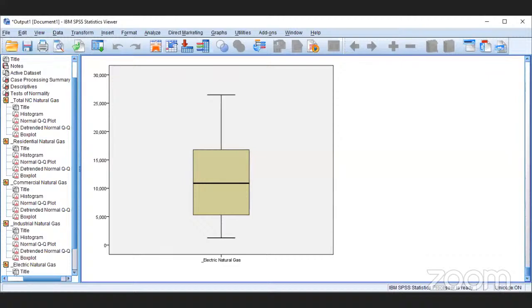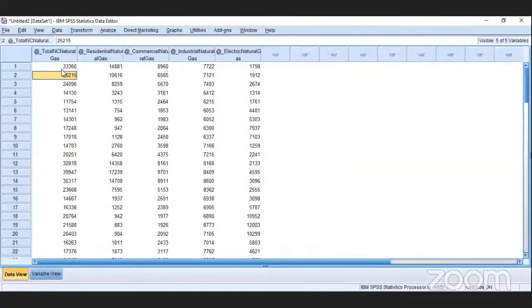Because remember, we said that outliers will distort my data set. They will make me have an erroneous report. And it is very vital that the data set I'm working with lacks an outlier. So for instance, right now, I need to go directly to NC, natural gas, go to where N is 61 and see that outlier. I just move up to where N is 61 and then I rectify that outlier.